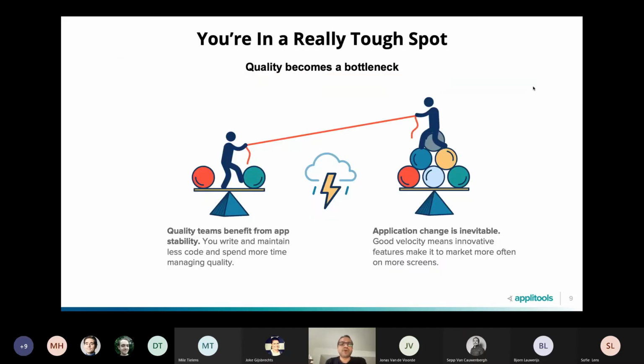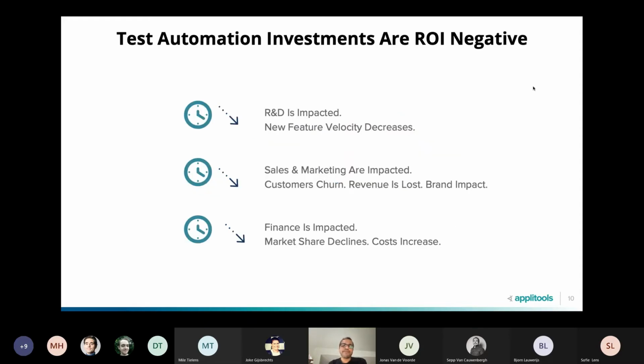So this is a very tough spot because you're trying to do a lot of automation to make sure the quality of the product is good and you're getting quick feedback. But it is a very difficult situation to be in because your application is always going to change, which means it's a constant battle between how much time you take for testing and updating your automation versus releasing faster. And that's where eventually the efforts of automation start giving you negative ROI because you're spending more effort than the value that you are getting.